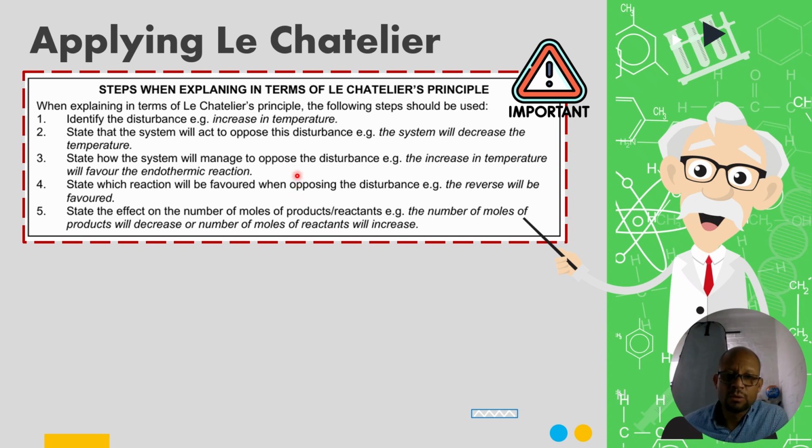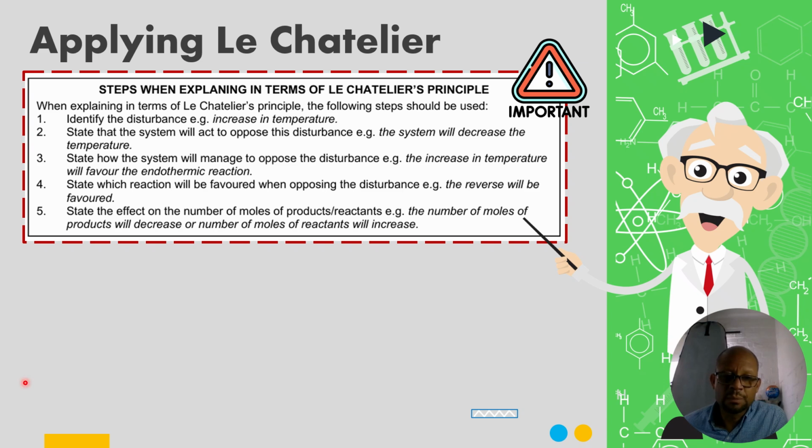Okay. So when it comes to temperature, you have to mention which reaction it favors, endo or exothermic, and you have to state whether it is going to favor the reverse or the forward reaction. And then lastly, you need to state, depending on the question, which concentration is going to be favored. Is the concentration or the number of moles of the products going to be favored or increase? And the same if it's going to affect the reactants. That will be more clear in the question, because the question will ask you how it will affect the concentration of either the reactants or the products.